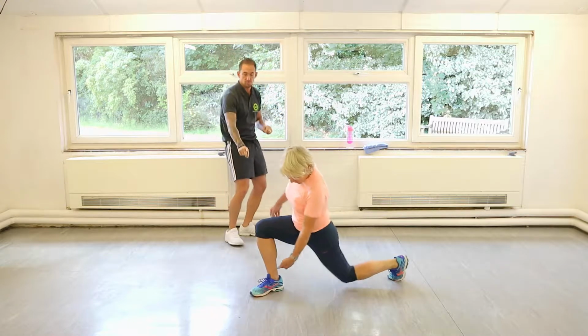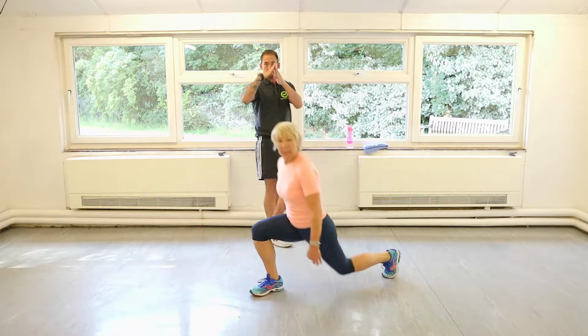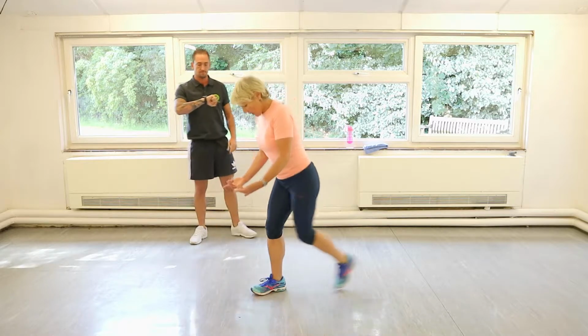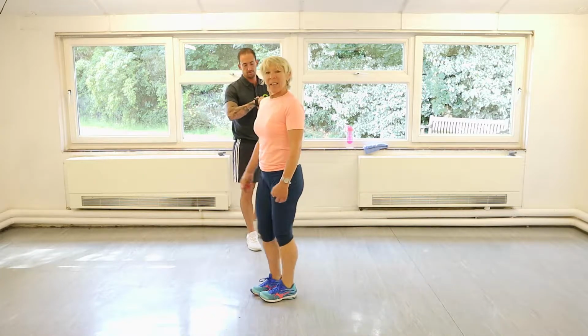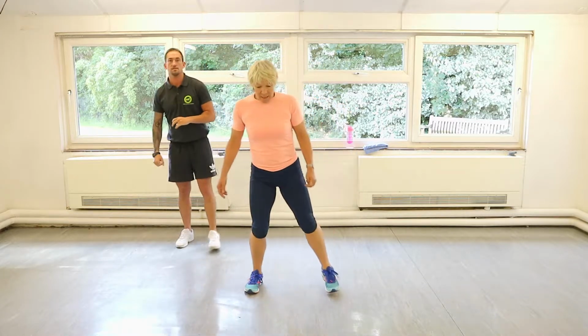Watch the front heel doesn't lift. Don't go up onto your toe. But if you want, pull your toes back, so you try and force your body to use its heel. Lift your toes in the air. Just rest. Good one. Okay, squat with a side leg raise.